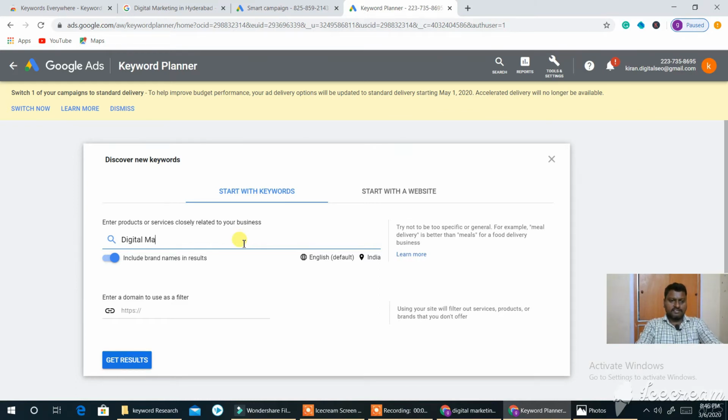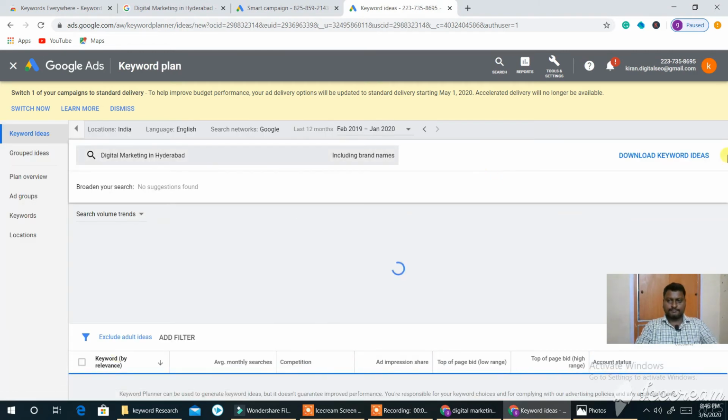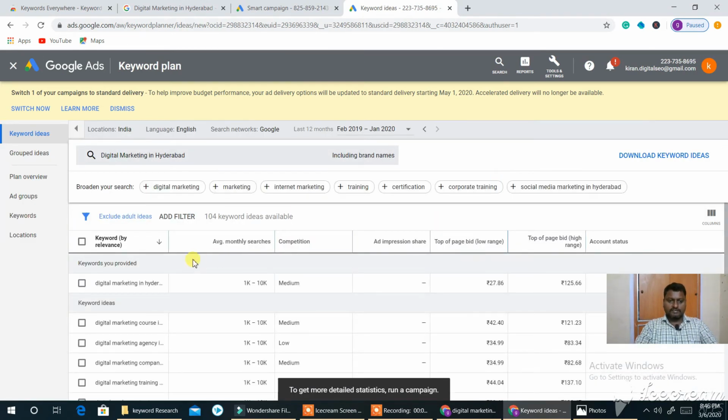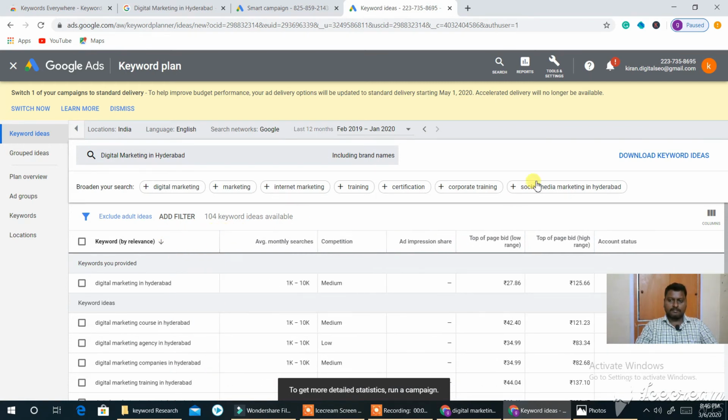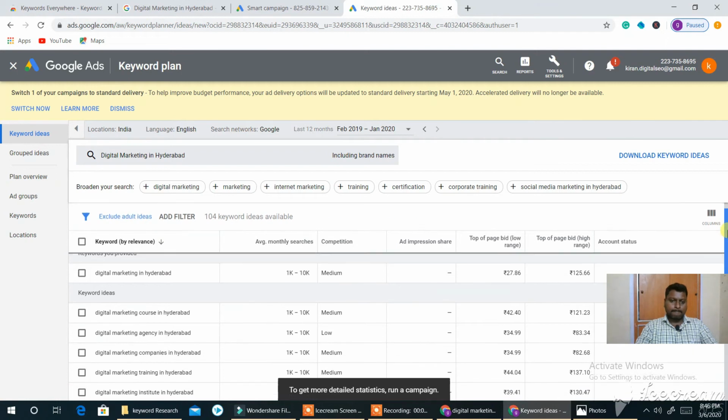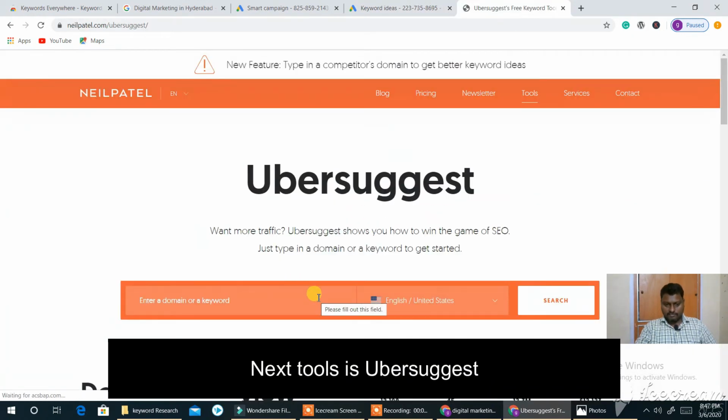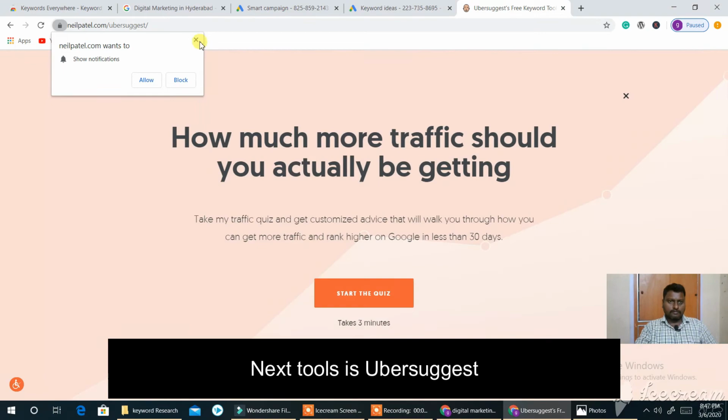Our keyword is digital marketing in Hyderabad. Okay. So get results. See, we also see keyword groups.